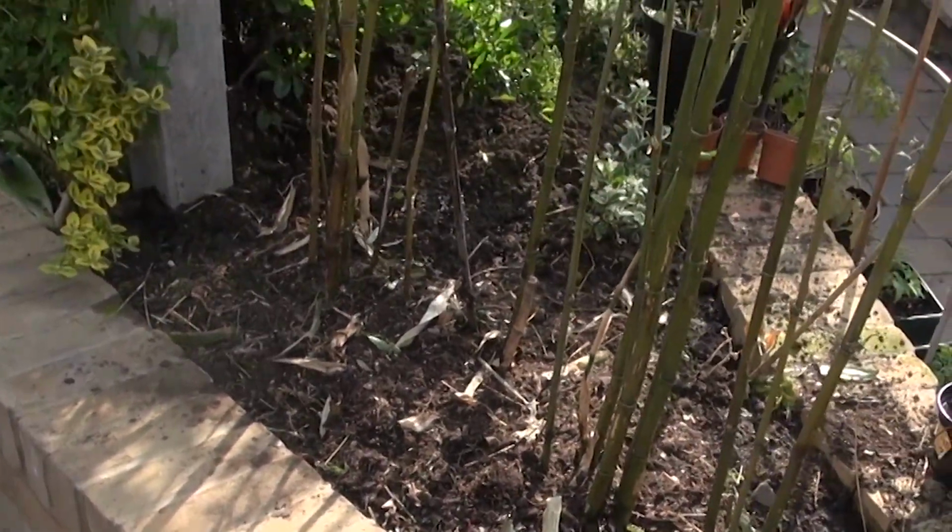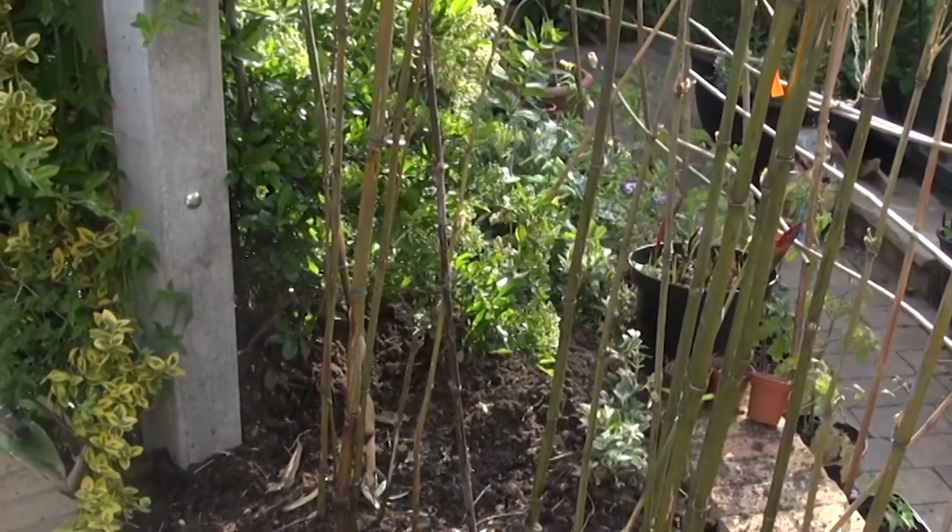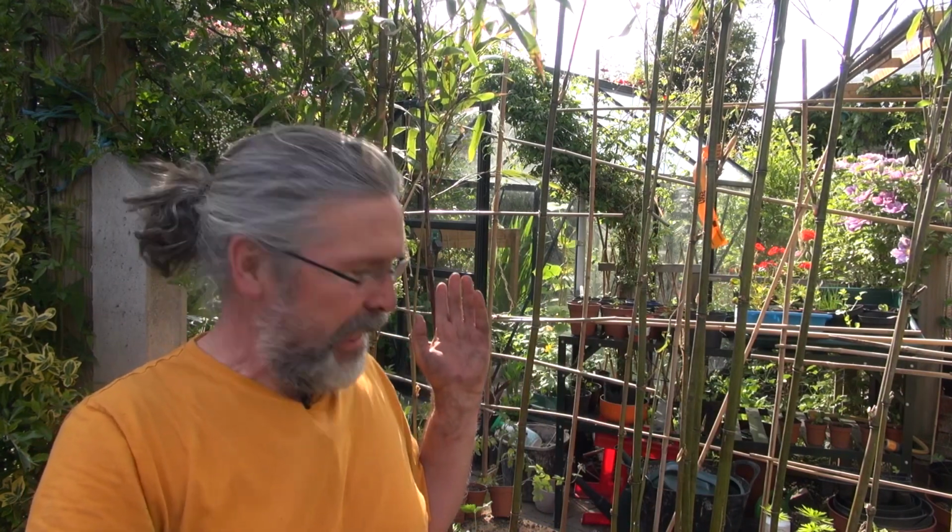And as you can see, I've trimmed off all the lower leaves just for the effect of the bamboo canes. There you go guys, nice bamboo screen, 4 plants out of 1, which enabled us to make the screen stretch long ways instead of being in one clump. Very good value for money. I hope you enjoyed that bamboo propagation exercise.